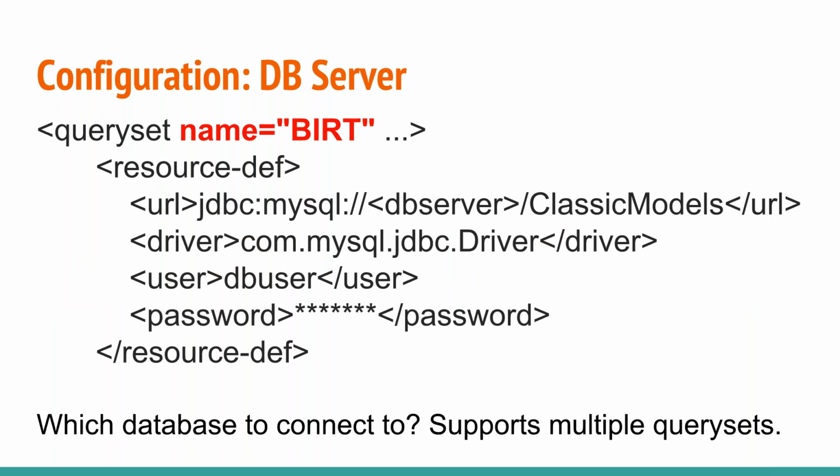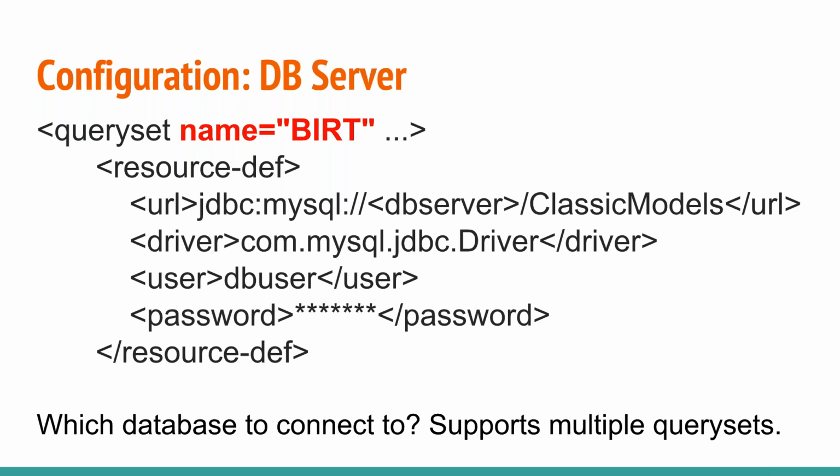The database connector has configuration. So I'm just going to take a quick look at this. This is extensively documented in the tutorial, but I just want to give you a real quick look. There's a query set in the configuration of the database connector. It has a name, so I've put that in red over there. We'll see why a little bit later.